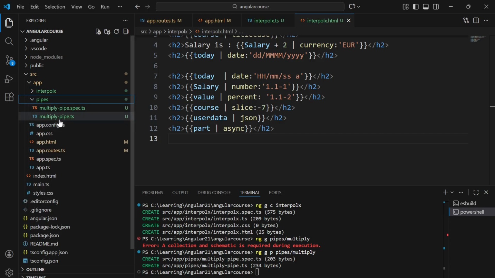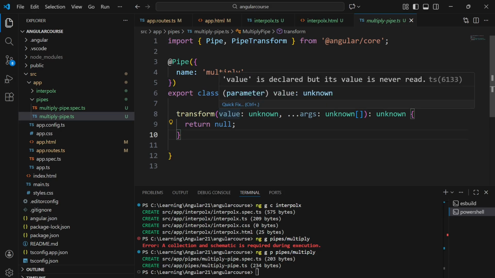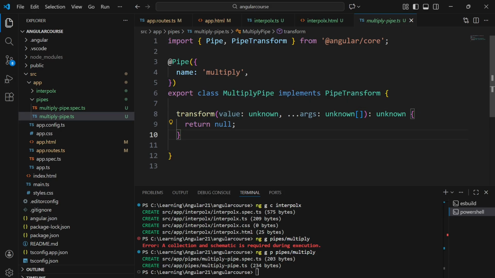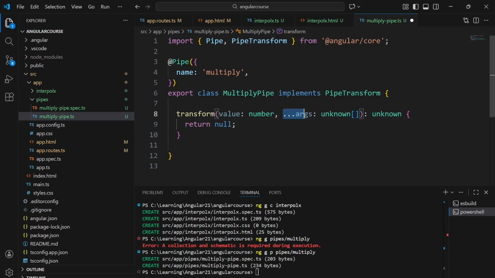You can see it here. So this is our pipe name, and it implements PipeTransform, and it has one transform function. Here we need to provide the parameters. Currently we have this value, we can keep the same, and I'm changing this data type to number. Here I'm going to have one more parameter, that is factor, which is also a number.